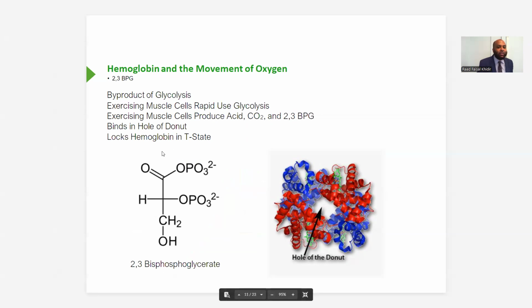You need to know your R state. R state is when I'm full of oxygen, it doesn't mean I am tight. That's wrong. It doesn't mean I'm T, because both are at the top. When I'm entering the lung, I'm at T conformation. When I'm leaving the lung, I'm at R conformation. Because you're filled up with that. Yes.